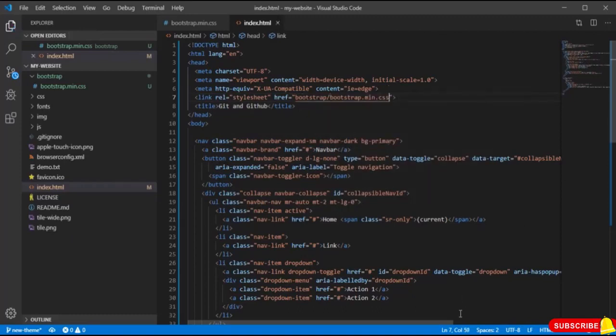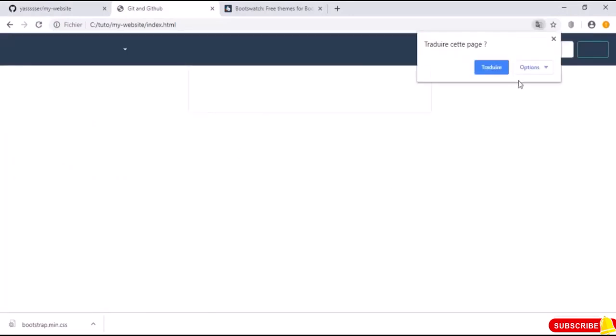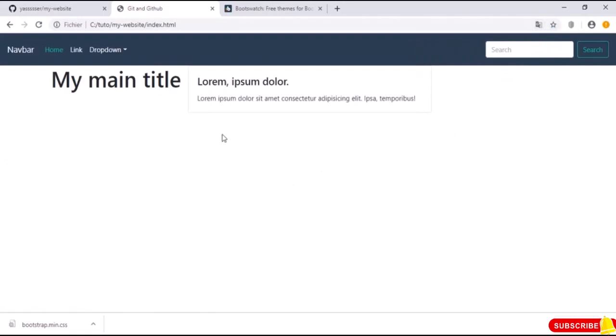Let's save it. Now let's go back and refresh the page. Now it is nicer and more beautiful than before. See this navbar, we will do some modification here. Here's the h1 and here is the card.